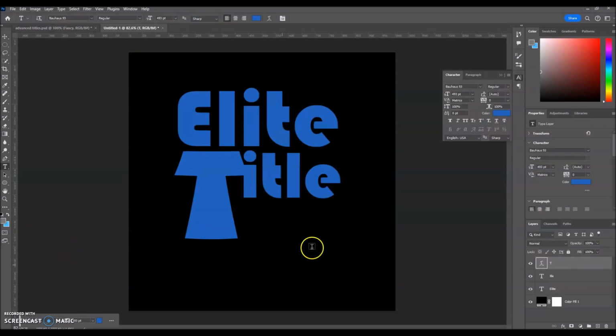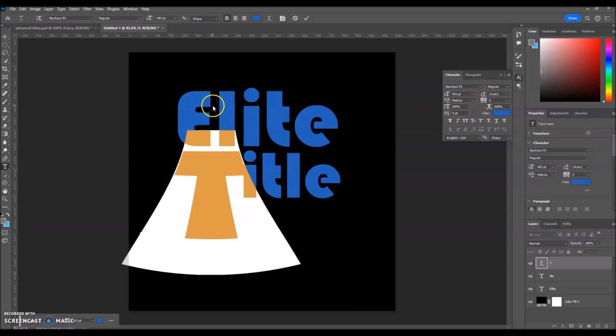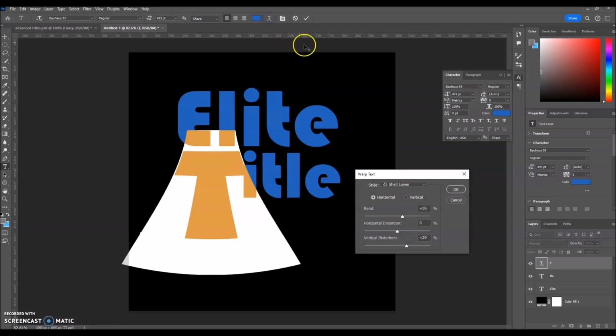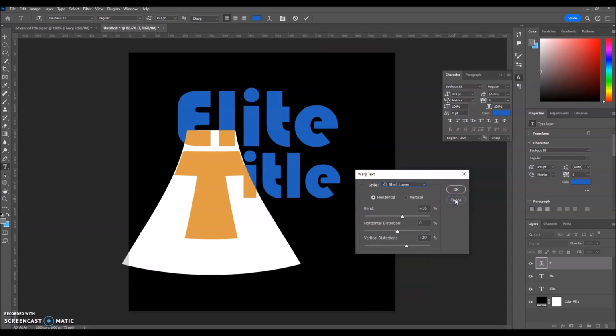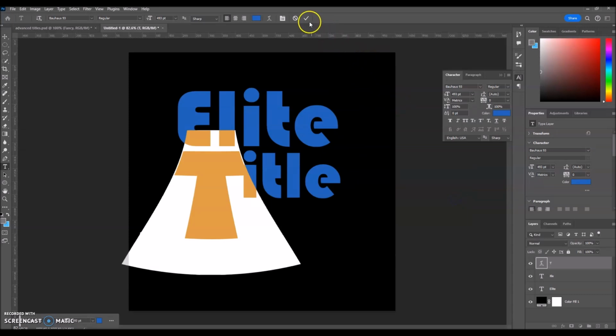So I've already set up a simple title here, and I took a moment just to warp the T to remind myself to mention to you that there is a warp tool up at the top of the text menu bar. If you open up that menu, you get a lot of options for warping or bending or twisting titles, and that can be useful sometimes.